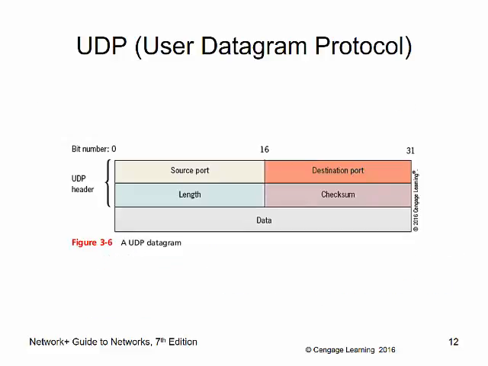The UDP packet, or excuse me, the UDP segment is way simpler than the TCP one. Same idea, we still have this data, right? And yes, you see a checksum value here. It does do a checksum value just to see if it got mangled, but it's not to the extent that TCP does it. And then it's really just source and destination port.